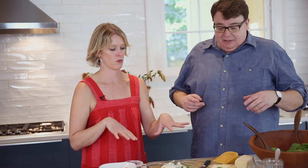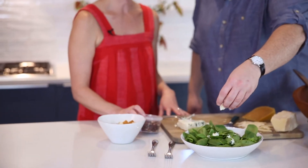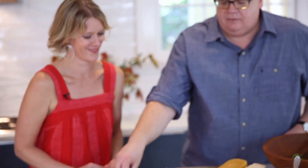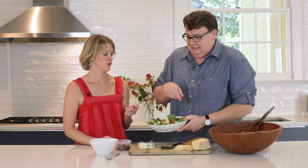What cheese do you want to do? I want to try this blue cheese, actually. Can I just pick that up? If you put everything in the big bowl and you dress it and you toss it, all the good stuff falls to the bottom. So I make it in a smaller bowl, or I'll dress the greens and then put the stuff on top. Get a little bit more flavor in there — let's kick it up a little bit. And then just a little bit of drizzle. That looks beautiful. Nice and easy.